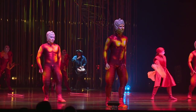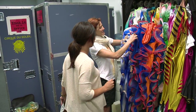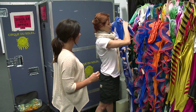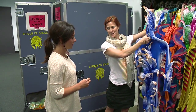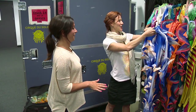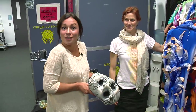Good. So what one are you putting me in? I hear that I'm going to put one of these costumes on. You are. You're lucky. You're getting one of the girls' costumes. Good, glad we're starting there. We're putting you in the slippery act costume. We call these the blue leaf. So you're going to go in a costume that's very similar to this. So lots of lycra and then these fantastic blue leaves. And they're going to cover me in all the right places, which is great. Just about, yes. Tanya, thank you so much for having me back here. I cannot wait to be transformed.